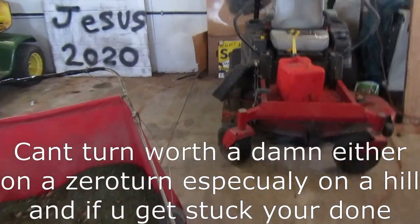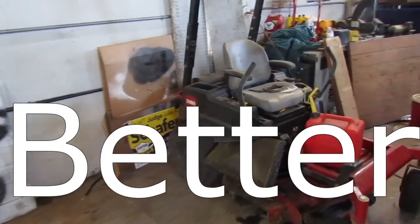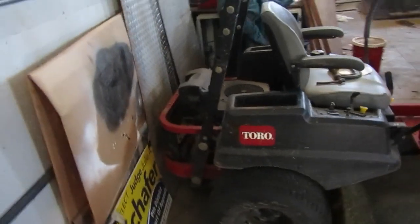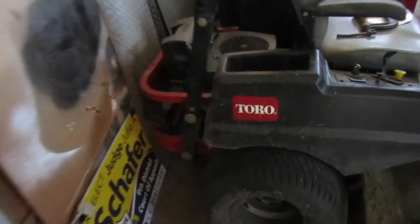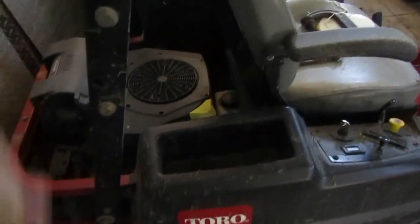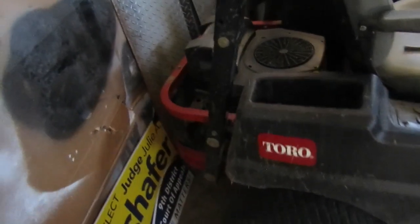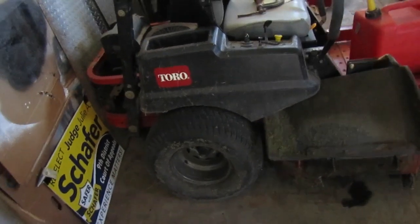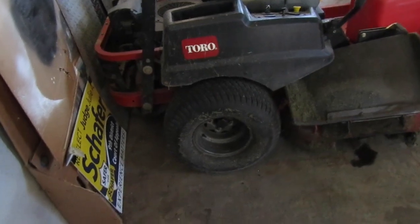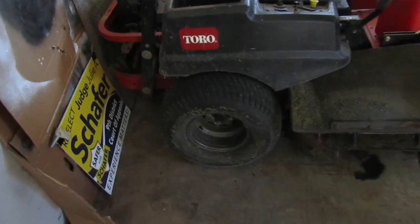People who own zero turns always seem to brag about them and say, my zero turn's better, and stuff like that. And they brag about how big the engine is in them and all this and that. Well, guess what? The pulleys on these two, this has two transmissions, are plastic. They do not hold up. I've mowed with this machine before. I used to mow the yard with it. I mowed for about maybe 2 years with it. And we had to replace the pulleys on those transmissions twice. They do not hold up.